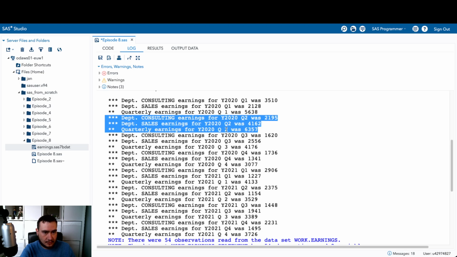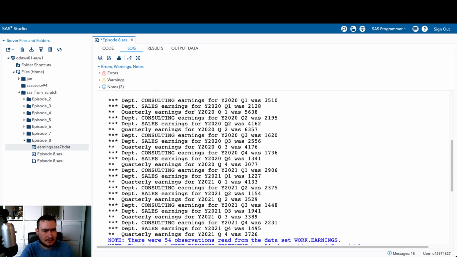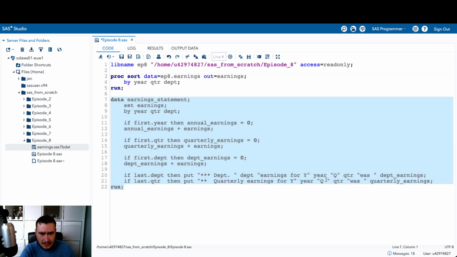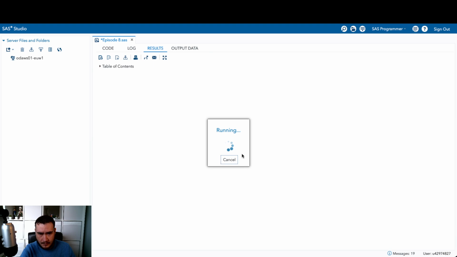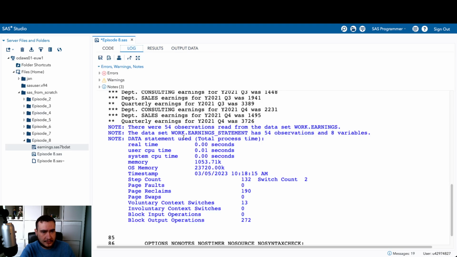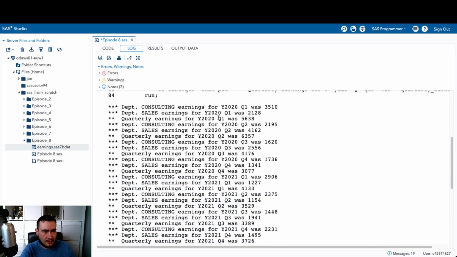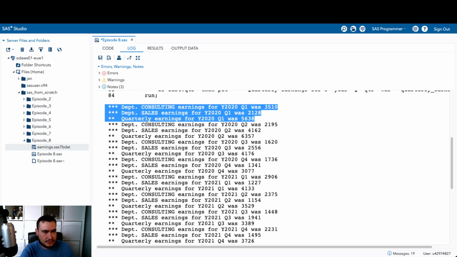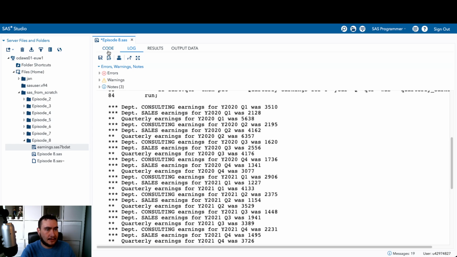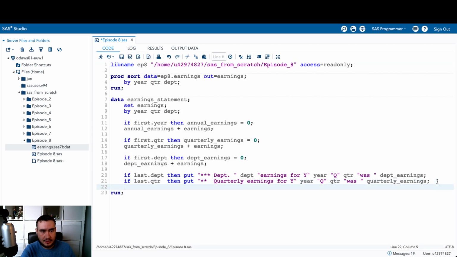There's quarter for Q2 and the sales within it. But I made a mistake here. There shouldn't be a space. That'll look neater. But essentially, we're 2/3 of the way there. We've got these little groups of departments within quarter and then quarterly totals. And you can already see where this is going to find the annual earnings.